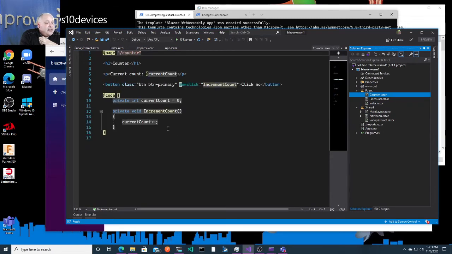So you got the counter, you got the button with the on click that says call this increment counter. It increments the counter. And so you may ask yourself, how is that number getting updated? Well, it goes back to how Blazor's watching these things. These things end up being kind of observable on the back side of it.